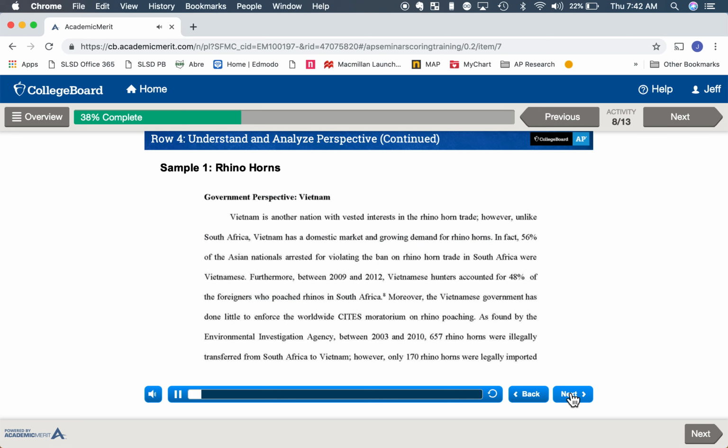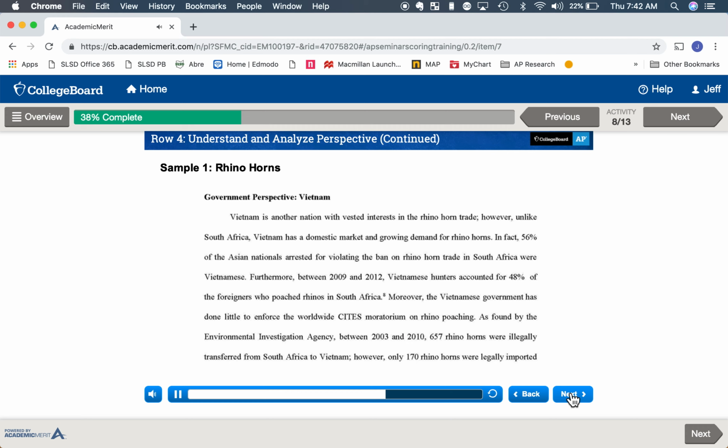Let's consider the perspectives in sample 1, the Rhino Horns report. This report offers a clear distinction between multiple perspectives, moving between the considerations of two governments and animal activists. For each of these stakeholders, the report draws on different sources' arguments to explain their position in favor of or against the legalization of trade. This report also establishes relevant and insightful connections between the perspectives.